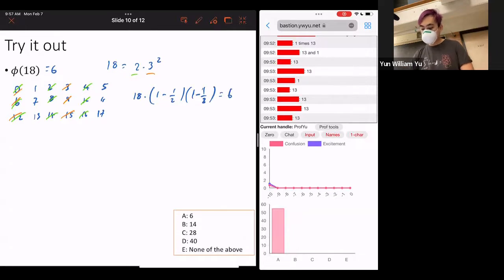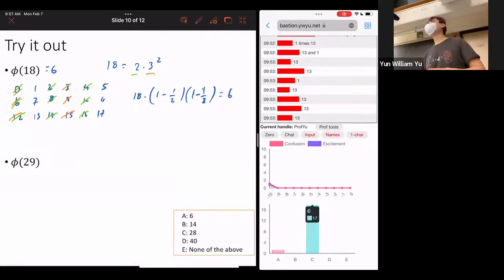And let's zero out and ask you another one. What about phi of 29? Whenever you see this, the first question you should be asking is, what is the prime factorization of this number? What is the prime factorization of 29? Yeah, so the prime factorization is 29. That's entirely correct, because the only divisors are 1 and 29, because it's a prime number. So this is equal to 28 because 29 is prime. If it's a prime number, it's super easy. You just subtract by 1.